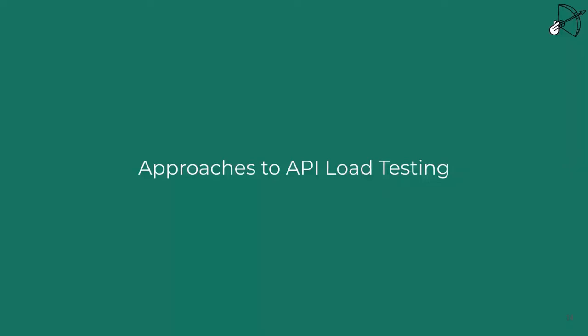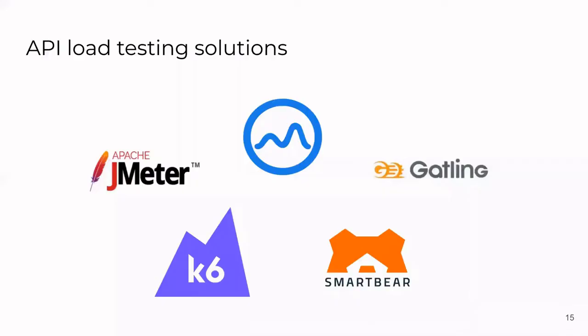Given that companies need a flexible, performant load testing solution to ensure high availability of their APIs, what options do they have? In general, API load testing tools share similar benefits and drawbacks. Let's look at some common issues you might encounter when getting started with a load testing tool such as K6.